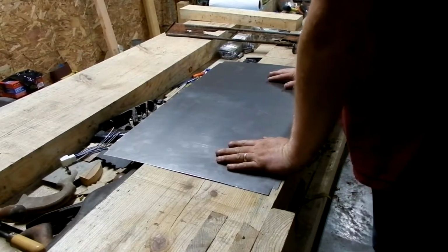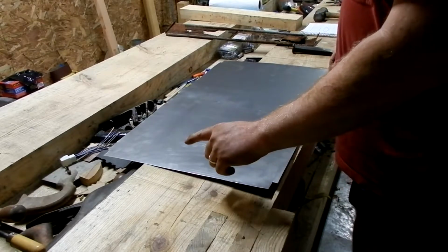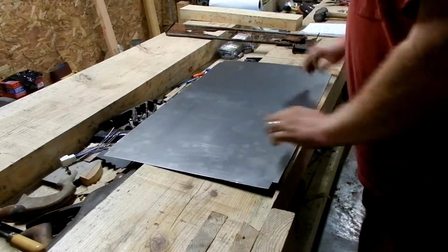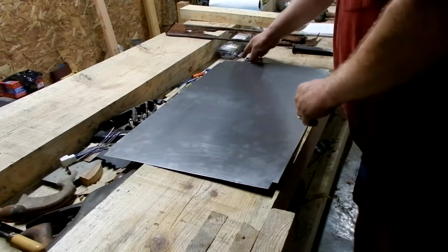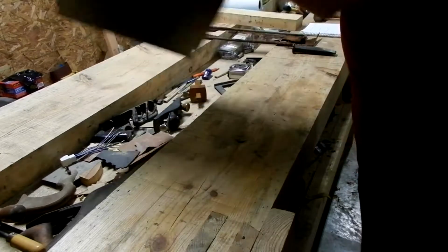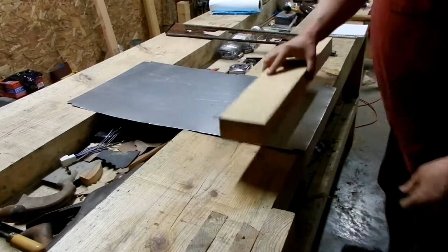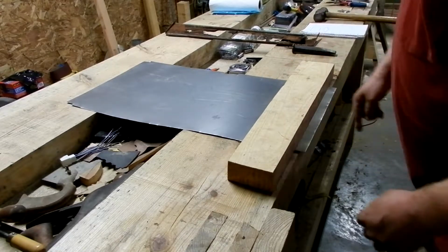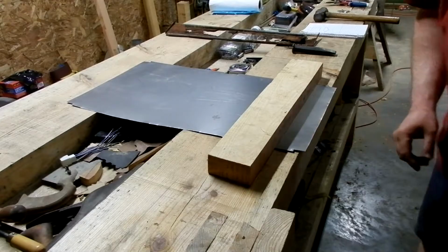Okay, got all the excess removed, now it's time to start bending. I'm looking at it here, we've got a 1/2 inch here and here, 1/2 inches here, and a 1/4 inch on the back that all need bent up. So I'm just going to turn this thing over, clamp it to the table, and hammer down on it so I can get my angles, but I think I'm going to draw some marks first.